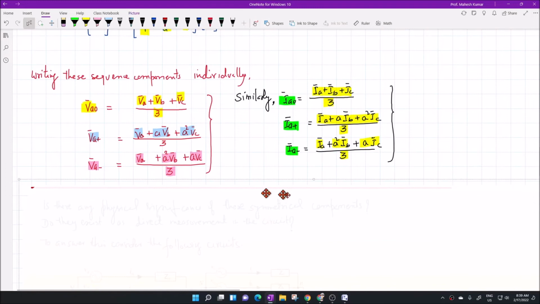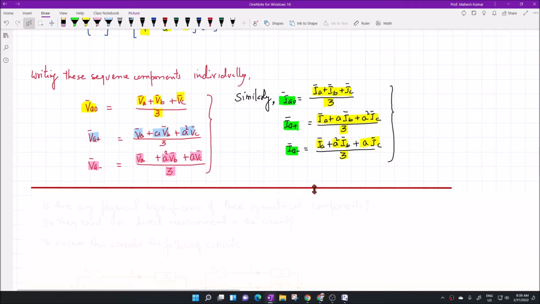These expressions can also be used to define the unbalance in a three-phase system. If you remember, I had talked about the unbalance factor. For example, you can find out the KU2 negative sequence unbalance factor as the magnitude of BA minus divided by BA plus. This is called the unbalance factor for negative sequence, or you can say KU minus. Similarly, we can define the unbalance factor for the zero sequence component. It becomes BA0 here divided by BA plus.